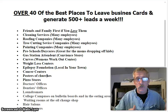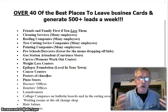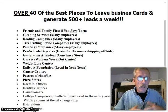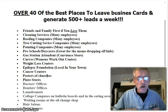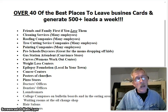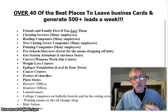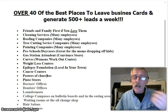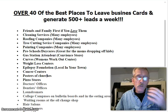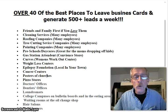members of churches. People in your church are always looking for a way to make money. That's one of the easiest places to talk to people and go, hey, how did you come about that? Or I saw you got something really nice, and they can say, well, thanks for asking. And if I could show you or tell you about an opportunity that I've been working with that allows me to grab an extra stream of income into my household, and it wouldn't even interfere with what you're doing right now.